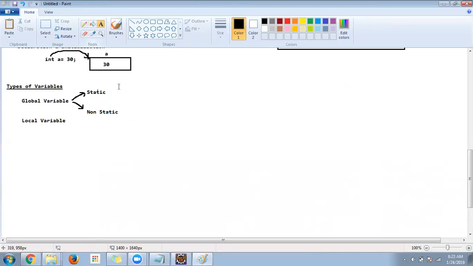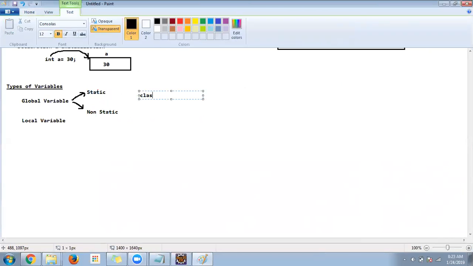So how it will be used, I'll tell you. For example, class ABC. A class will always have a main function: public static void main, String arguments.